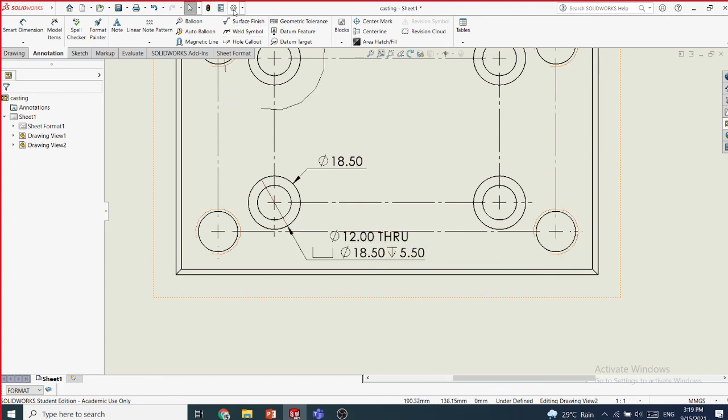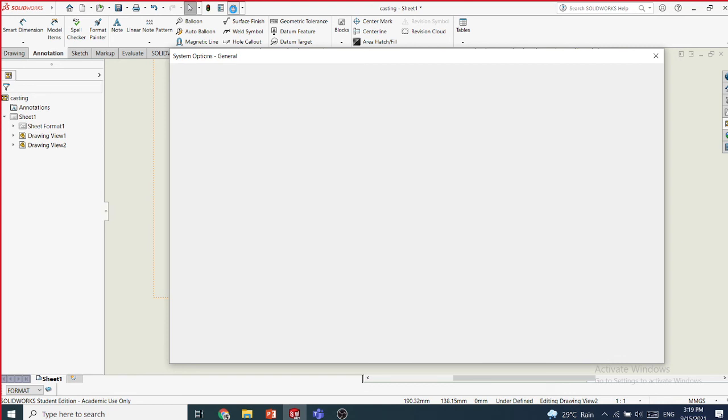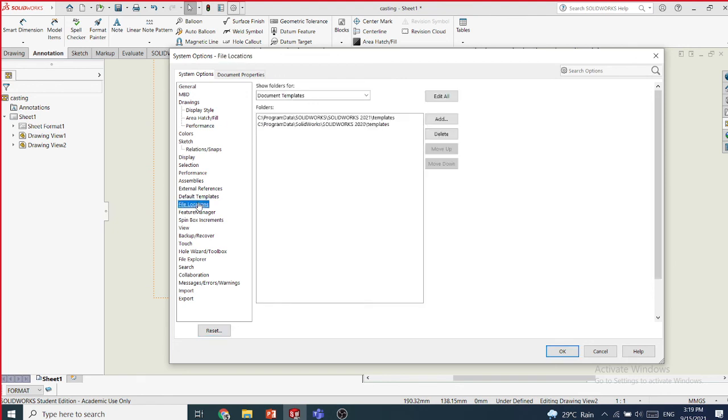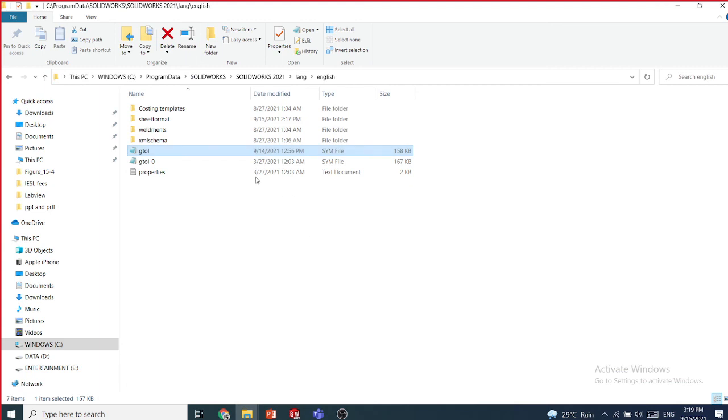So I went to this options here, system options. In this system options there's an area called file locations. In that file locations, if you are using 2021, you have to direct the GTOL file there: C program data SolidWorks 2021 language English, or 2020 language English, and you need to put the GTOL file here.